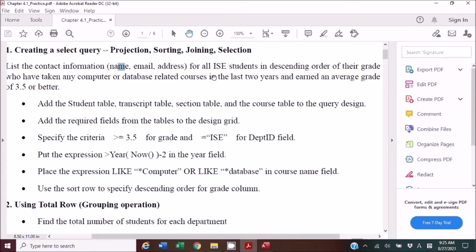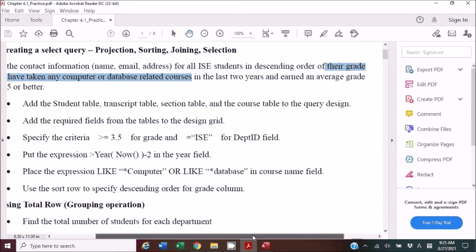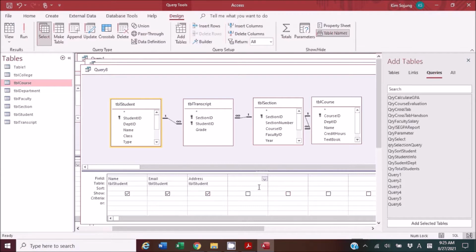And then if you look at the problem, for all ISE students in descending order of their grade. Okay, so we need the grade, right? We need to get the grade, in descending order. Grade in descending order, right?